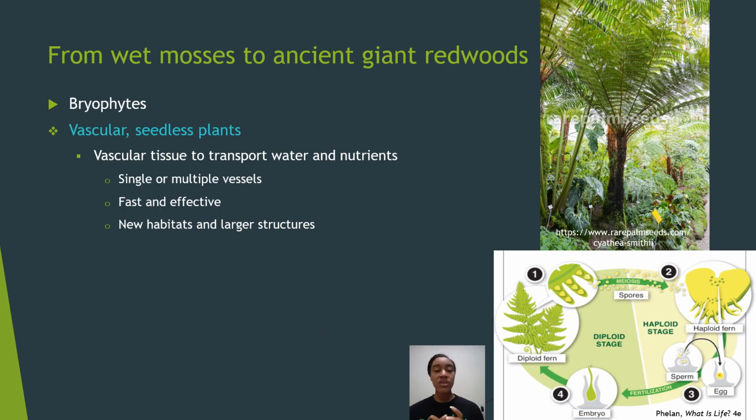So after we got our bryophytes, they're very, very simple. They can only really grow close to the ground. They have to be moist. A huge advancement in the anatomy of plants occurred: vascularization. So we now ended up with seedless plants. So they have no seeds. They're still reproducing using spores, but they have vascular tissue. And vascular tissue basically are these tubes that run from the roots to the shoots of the plant, and they're able to carry nutrients and water throughout all of the tissues.